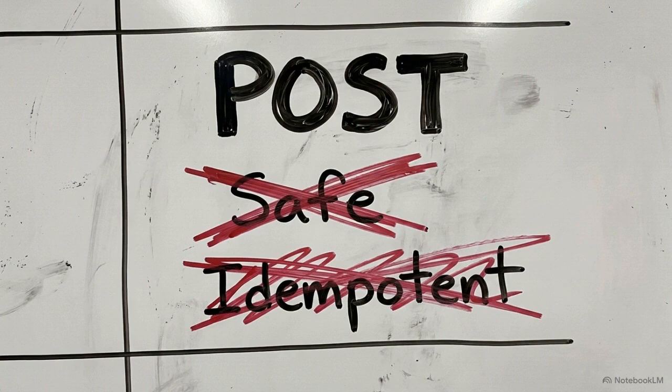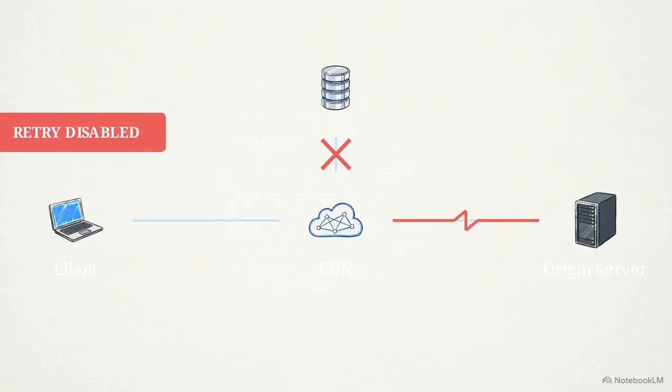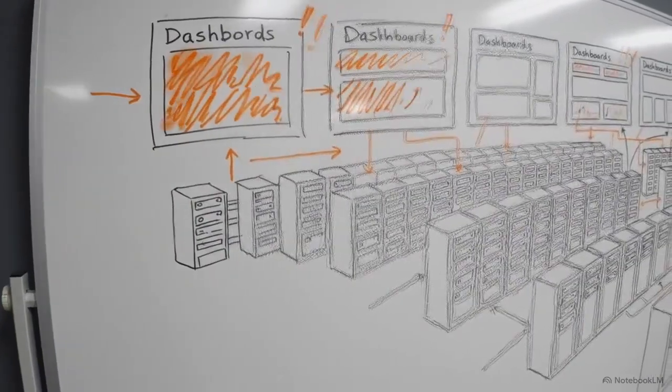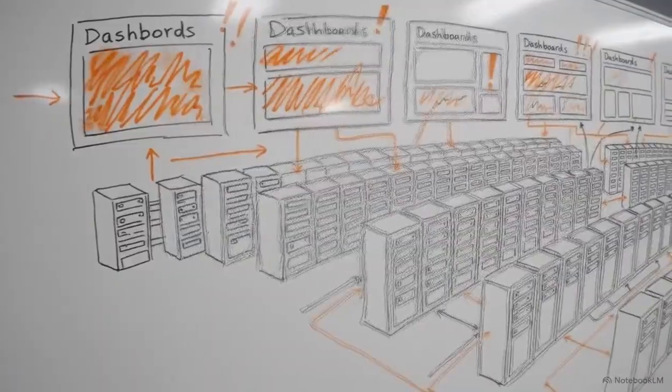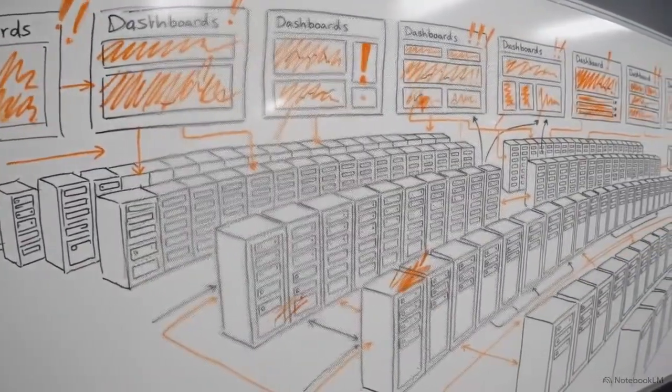This creates an immediate ambiguity problem for network intermediaries like CDNs and load balancers. A CDN processing a POST request must assume it modifies state, like a payment. Therefore, it actively refuses to cache the result, forcing an expensive round trip. Furthermore, if a connection drops, clients cannot safely retry without risking a duplicate state change. By using a state-changing method for a payload constraint, engineers inadvertently strip away the infrastructure's optimization tools, creating invisible performance bottlenecks at scale.